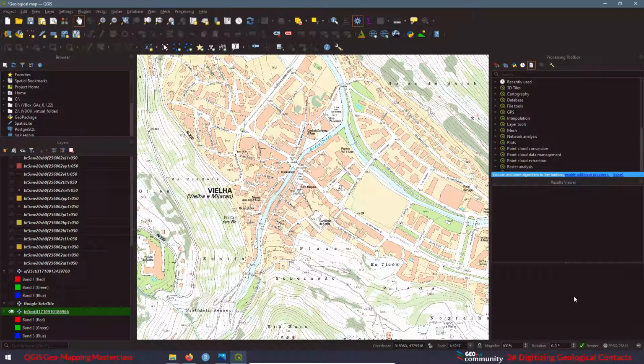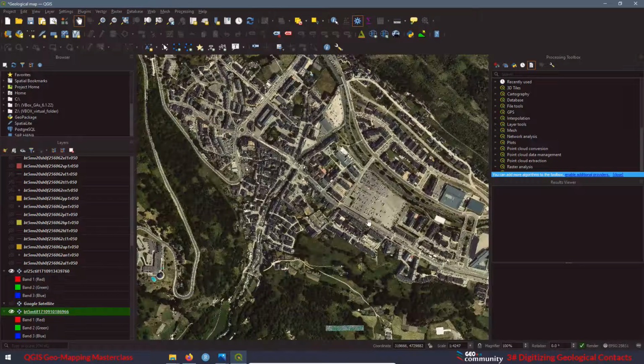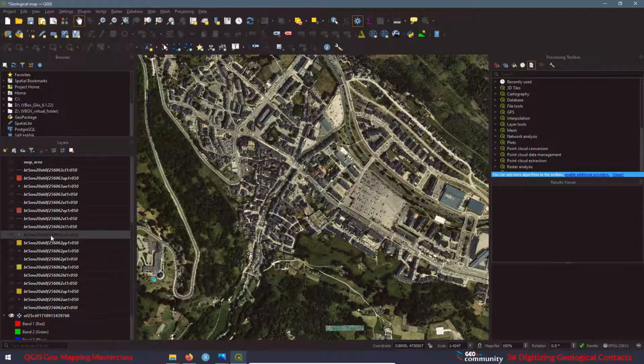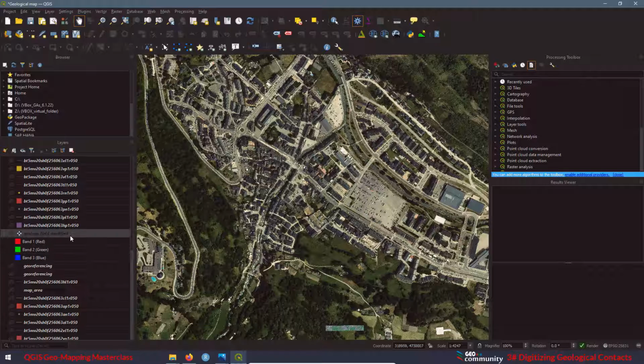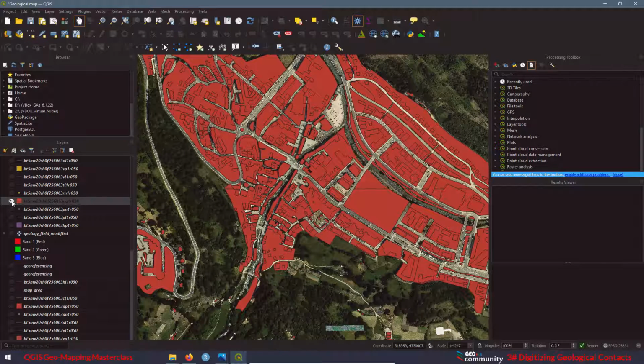Let's start. In the previous video tutorial, we already downloaded all the maps that we need to create the geological map. These maps were the topographic raster map, that is the one you can see on the screen, the ortho image, but also we downloaded the vector file associated with the topography. As you can see, now we can add some entities from this layer.